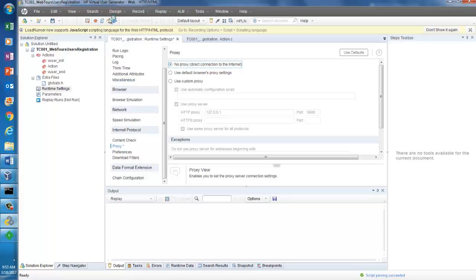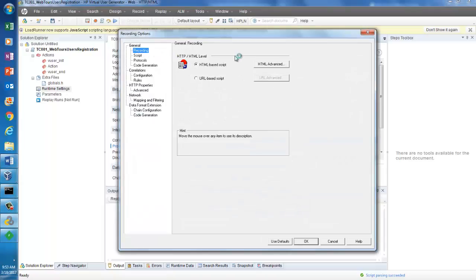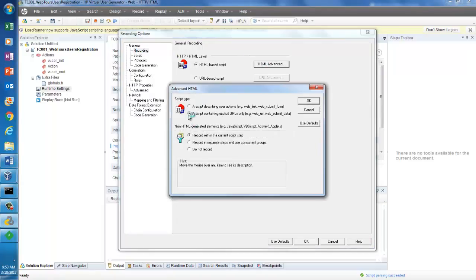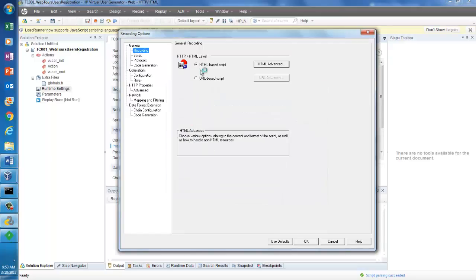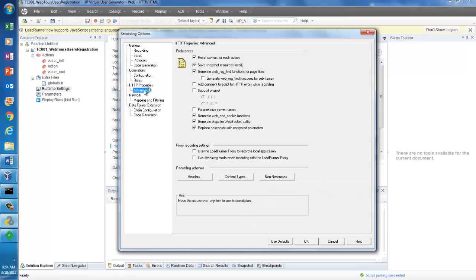But before you click on record, what do you make sure? You go to recording options. You make sure that all the recording options are the options we are looking for. Make sure this radio button is selected, then go to the script settings, and in code generation, advanced.